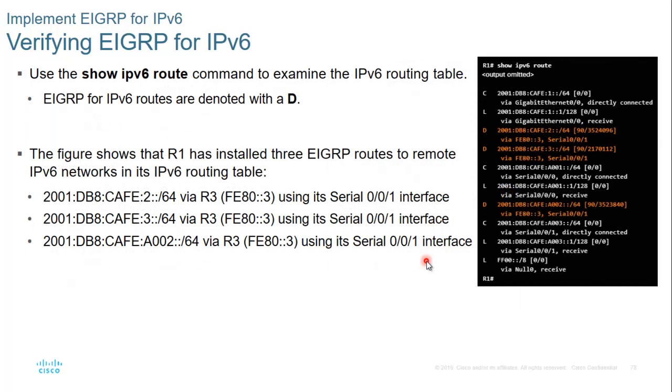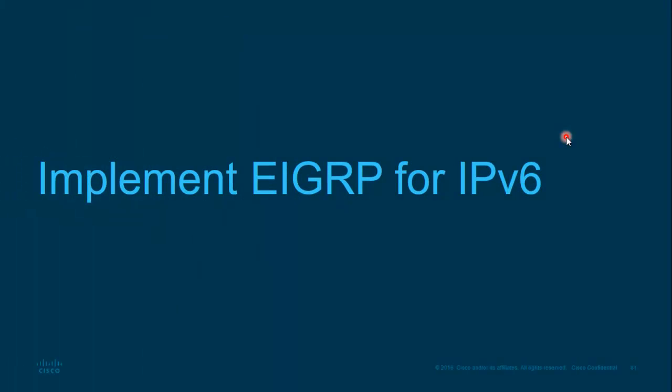Another way is to use show ipv6 route to show the routing table. Here you would see there are 1, 2, 3 routes learned via EIGRP for IPv6. You would have the network, the administrative distance, the feasible distance, and where it learned it from, and then there's the exit interface. And that, in short, is the implementation of EIGRP for IPv6. As you have seen, it is basically the same except for a little tweak here and there. So know the difference, and I'll see you in the next lesson.